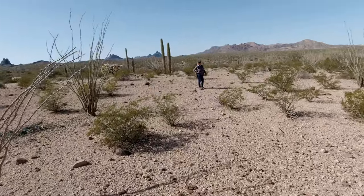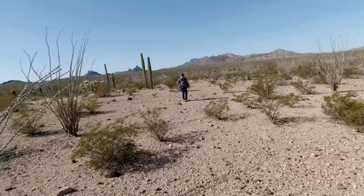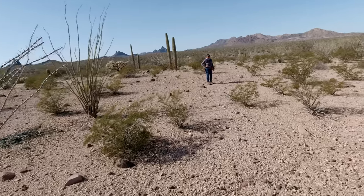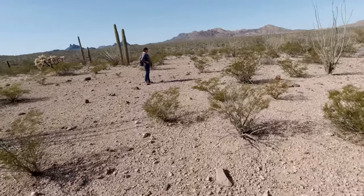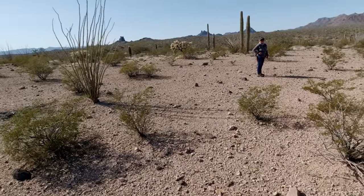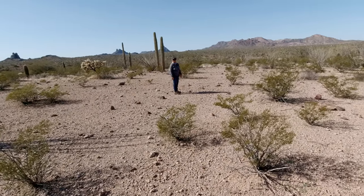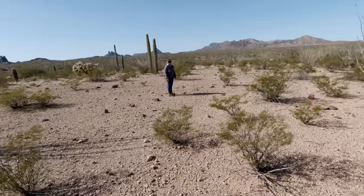Maybe at one time there was a tower here. Yeah, as likely as that is. And these were where the guy wires were anchored. They weren't anchored very well. Well, but I don't know. Put a tower up here anyway. Your guess is as good as anybody's because it's obviously not a campsite, with bushes and rocks and everything. Right. So why are these three posts pounded in the ground out here in the middle of nowhere? Well, I just blame it on the mining. I blame it on the aliens. Mining aliens?